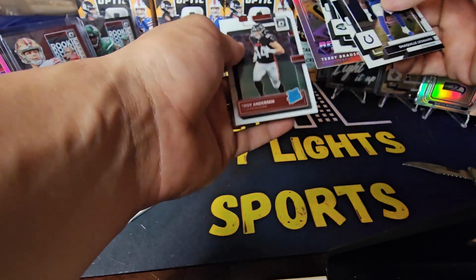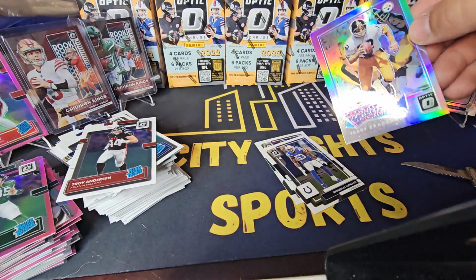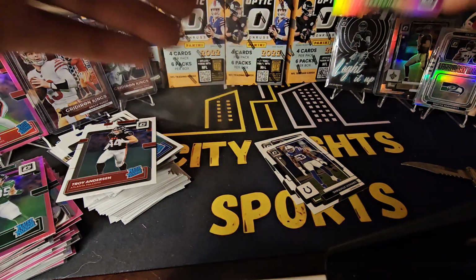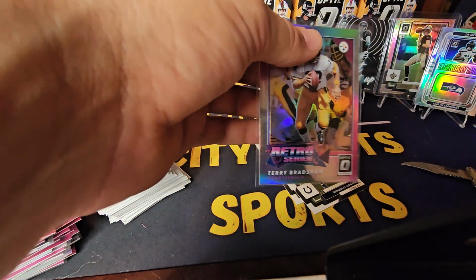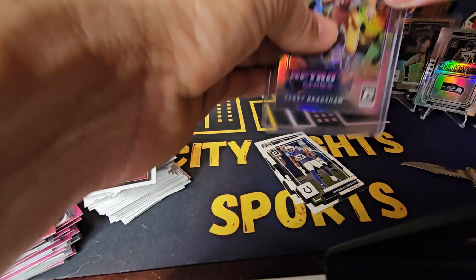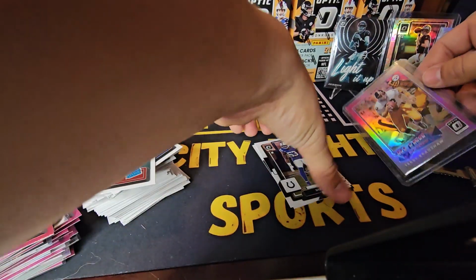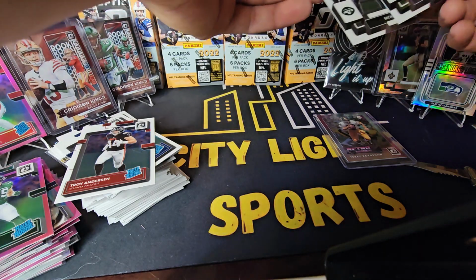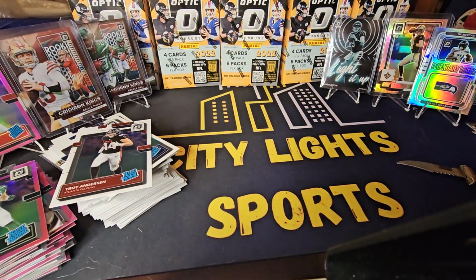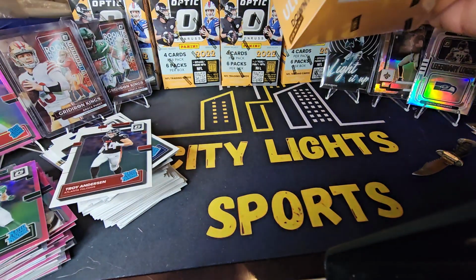Oh, those are cool. Retro Series Terry Bradshaw. It's like a pinkish hollow. It's got to be relatively short print too, right? First one we've seen. It'd have been cool to get like an Elway or Montana. But Bradshaw is a legend, obviously. That's why he's in here. But, you know, I'm a Bengals fan, so. Not the biggest Steelers guy.